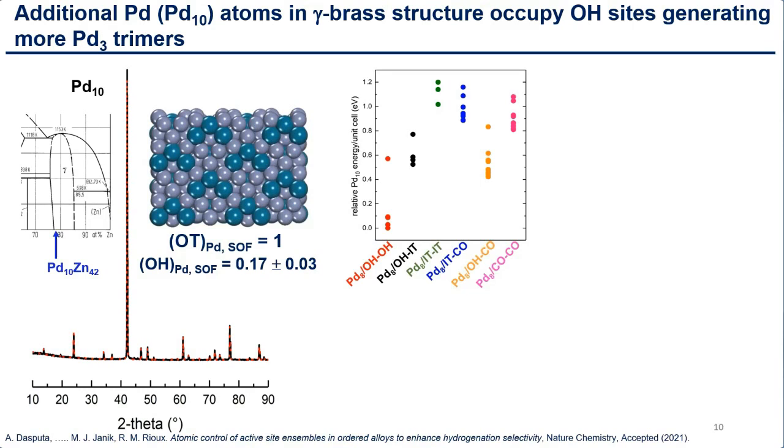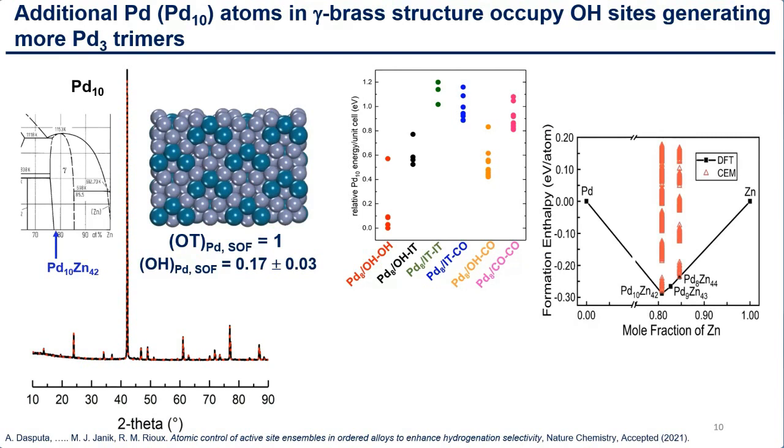DFT calculations further confirm that, in fact, both palladium atoms in palladium-10 prefer to occupy the octahedral site over any other combination. The reason there is much more data on this plot compared to the previous plot associated with palladium-9 is that, with the addition of 2 metal atoms to the gamma brass phase, these can occupy sites at distinct differences from one another, and we need to calculate all those possibilities. Now with DFT, that's challenging, but with cluster expansion models, we've been able to do that and basically show that the DFT calculated energies fall in the convex hull of the gamma brass phase and tuning of its composition.